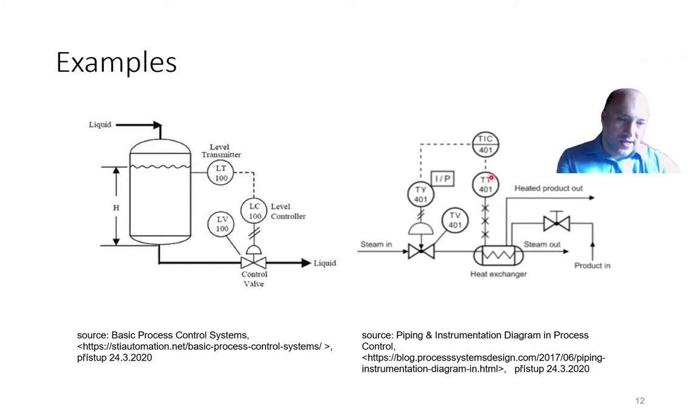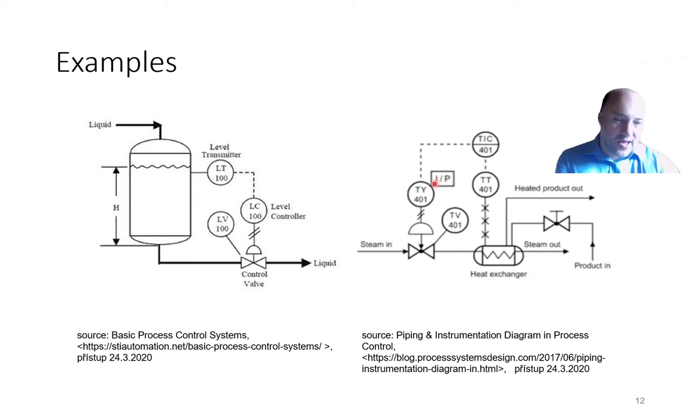Here we can see, okay, now it's clear that the signal is going like this. This is the signal going from the sensor. Later we'll see the meaning of those crosses. This is the electrical signal that is traveling between the transmitter and the control system and display. And this is the signal that is traveling between the control system and, let's say, the control system for the actuator. So this valve is operated somehow. And how is it operated? I can find it here.